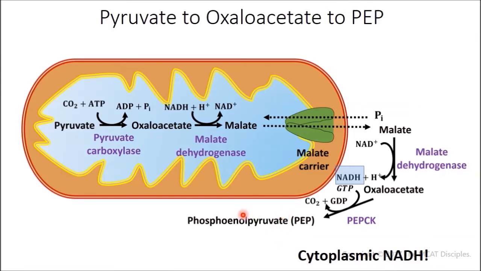Not one by one, because this is nothing new to you. Pyruvate starts in the mitochondrial matrix. So the first little problem that we have is we need to get pyruvate out into the cytosol. And it's actually a little weird, because it has to go through an oxaloacetate intermediate within the mitochondrial matrix to then get out into the cytosol and form oxaloacetate again.